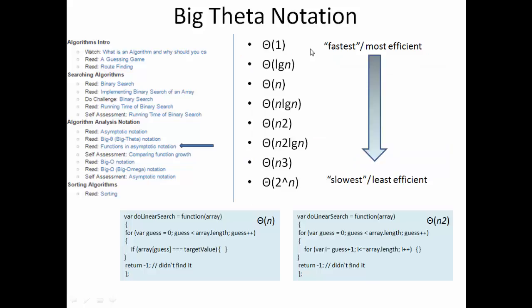So here are the primary categories that computer scientists use to rate their algorithms. Order 1 means you get it the first time. It takes one operation to get it. Order log base 2 of n is the next most efficient, and we saw that binary search can be order log base 2 of n. Order n is next, which means it'll take on the order of one operation for every data item. There are some algorithms that are order n times log base 2 of n. Other algorithms are order n squared. Other algorithms are n squared times log base 2 of n. There are n cubed and some others, n to the fourth, etc.